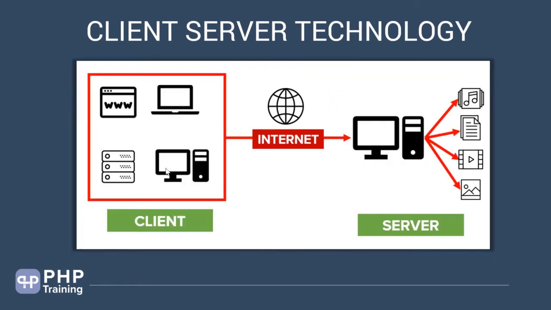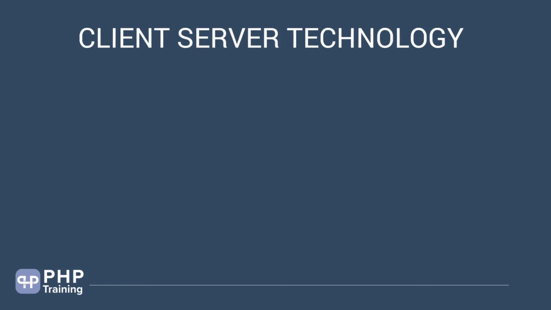There could be multiple clients and a single server. Multiple clients like your mobile phone, computer and laptop are all trying to access the server and request to fetch those details, and the server is just accepting those requests and sending the response with all those details back to these clients. All this communication happens via the HTTP protocol. So that's how client-server technology works.